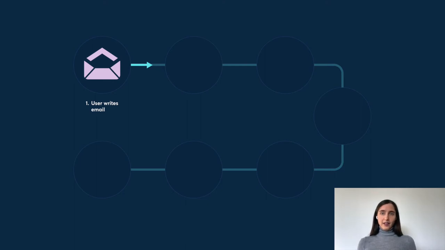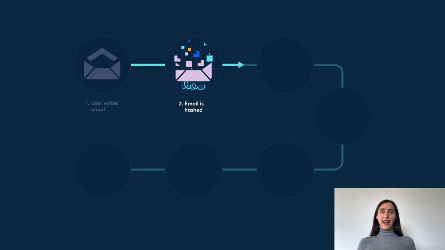Then the client creates a hash of the email and signs that hash with her signing key, which is an ES256 key. These signing keys have actually been hiding inside 1Password accounts for a long time, in case we ever needed them. So let me tell you, we are pretty happy to have found a good use for them.